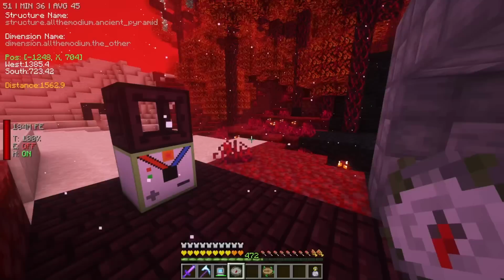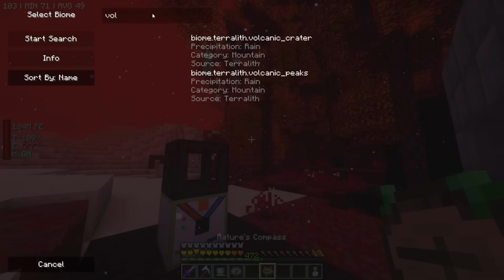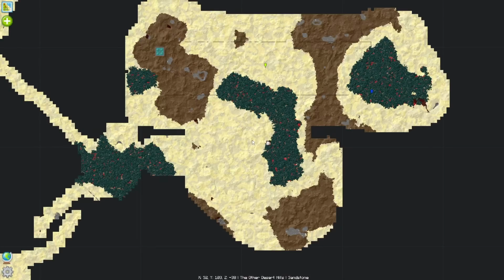And then I guess we'll see if the volcano shows up in here. So we'll open this guy up. We'll search volcano. These are from the Terralith mod that I've added personally to my game, which isn't in the normal game. So in terms of the Other, we've got the Other Desert, we've got the Other Desert Hills, and Soul Sand Valley? Well, I guess that's not Soul Fire Valley. Okay, so we're looking for a volcano.